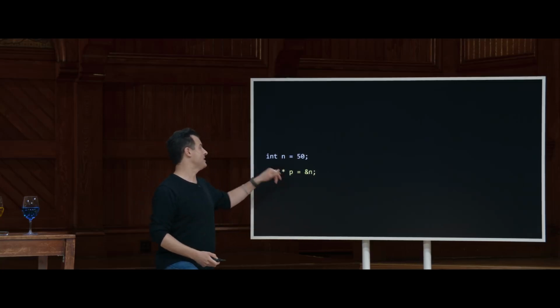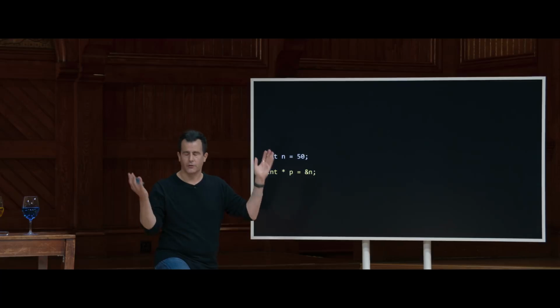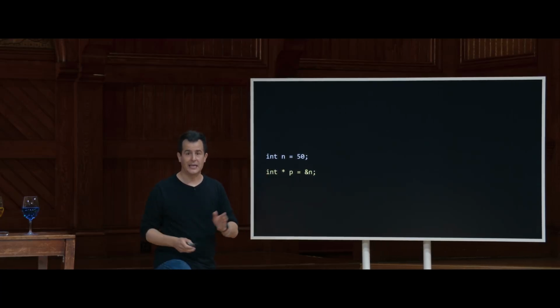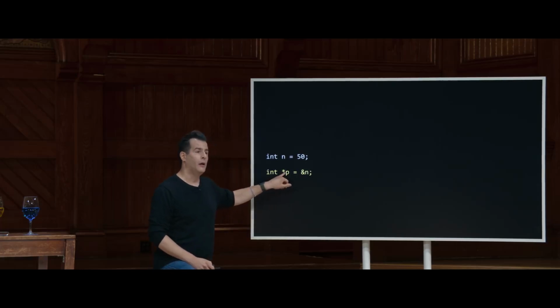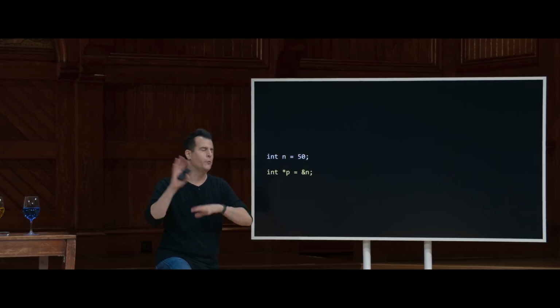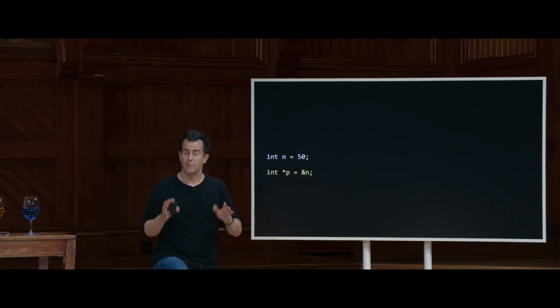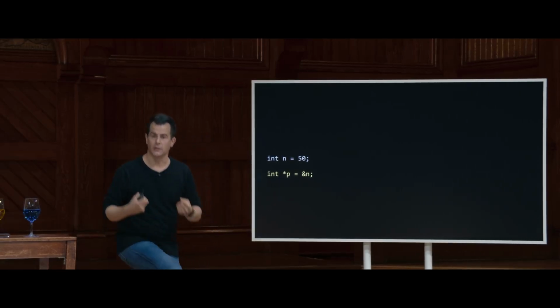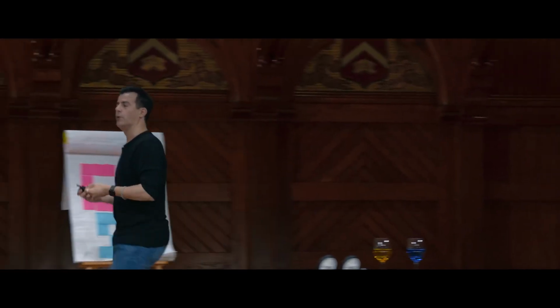However, you might also see it written with a space on either side, which I don't think really helps anyone. But the point is that white space does not matter in this context. And the conventional way is to do it by prefixing the variable's name with the star. And this avoids getting into trouble when you declare multiple variables at a time. But if it helps you to think about it, you can think of int star as being the type. It's not just an int per se.